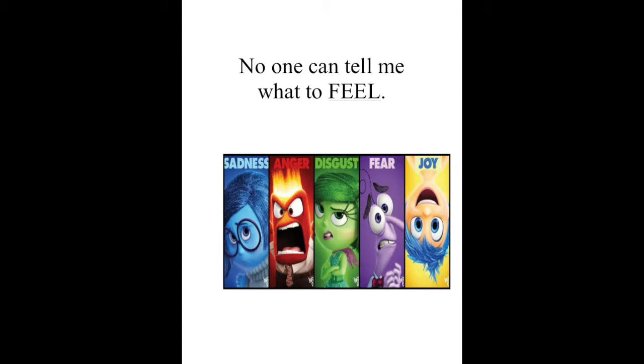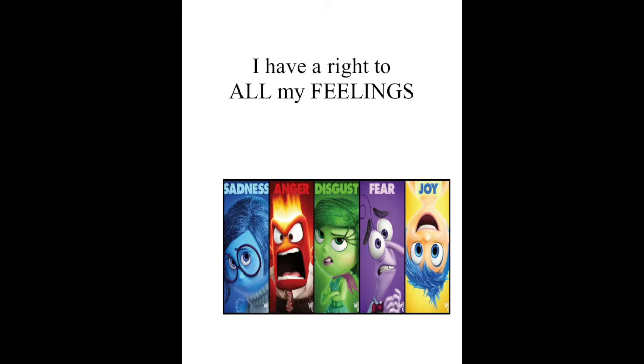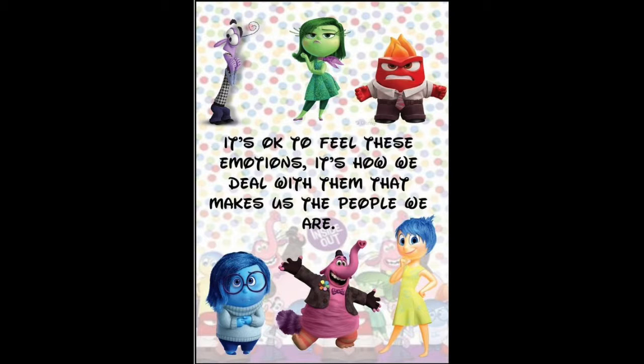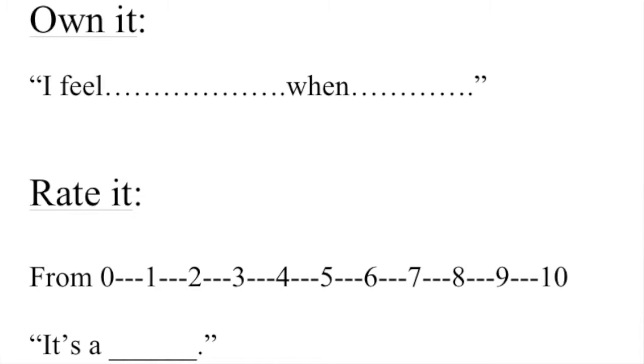So our mindful tools to try out this week. Number 1, ask your child to go over the feeling rules and how you will also try to help follow the rules with them. Encourage them to use their chart or to remember those 5 core feelings: happy, sad, mad, fearful, scared, disgust, talking about those from our Inside Out video, and then owning them. I feel blank, and rating it from that scale of 0 to 10.